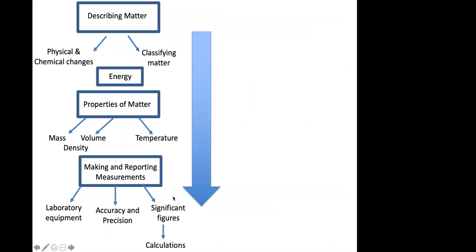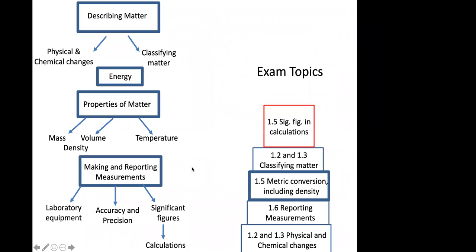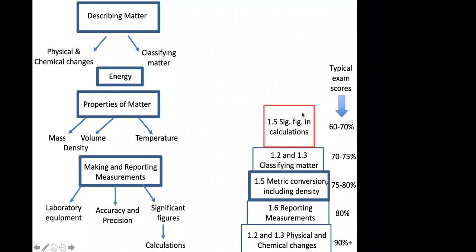Here's an overview or summary of how the ideas fit together, and the arrow shows what I view as a progression through the material. Now, when I look at these ideas as far as how they typically show up on exams, I would look at it this way, and I'm stacking those up on purpose, like a pyramid, because I know based on historical data how students typically score on these types of questions.